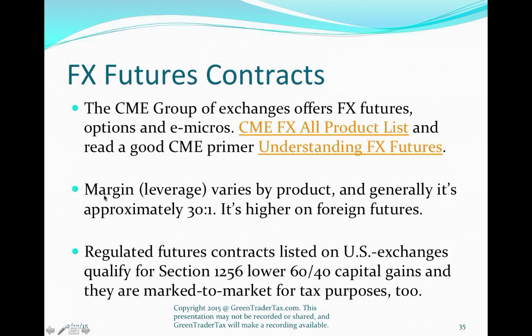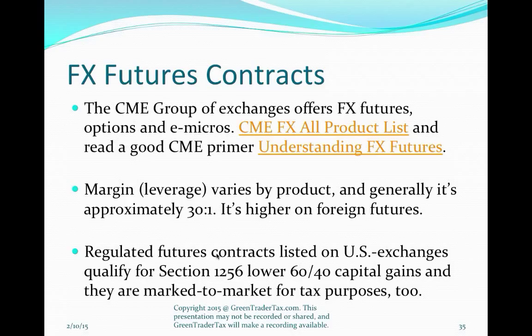Now, margin varies by product on the CME. Generally, we've always heard that some of the majors are around 30-to-1. And when the CFTC went to 50-to-1 for Forex, we said in the blog, hey, that's not that much different from the CME. So it's not like you're getting much more leverage in Forex anymore. Now, it turns out that there is much higher leverage on foreign futures on the CME, and I'll show you that in a second.